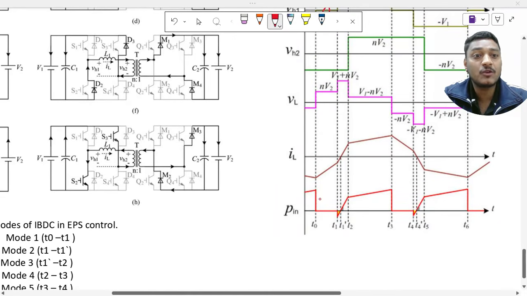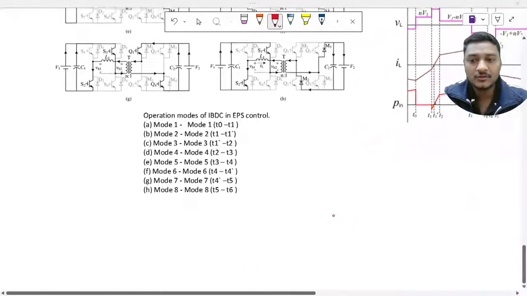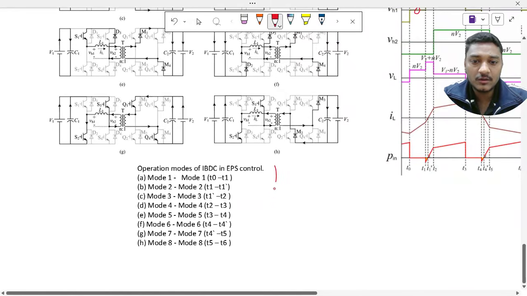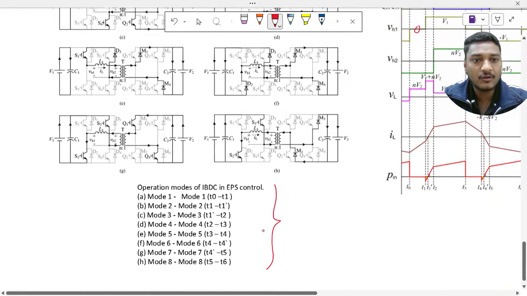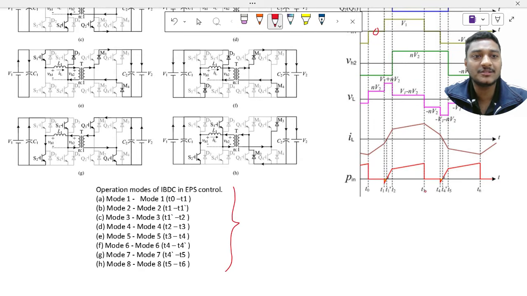As compared to what we saw in the entire figure for the single phase shift modulation, in the extended phase shift modulation there is a very small amount of backward power flow. So these are the different modes we can have for this particular figure. This is very self-explanatory. What is the main concept we need to understand from this video?